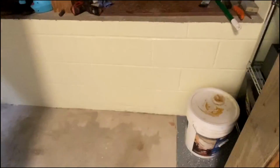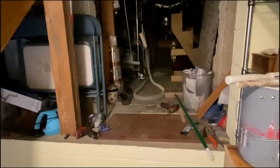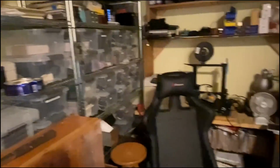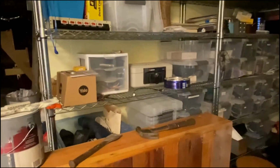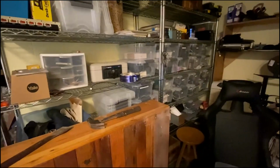So there's a big old pile of stuff in there, and there's the stairs that go right there. Not as bad as when I did over here. This one over here was a lot more challenging, to say the least. Believe it or not, I've downsized and some things have moved into here. I've been cleaning out my garage to make a little room.